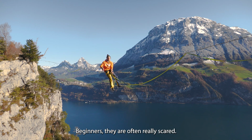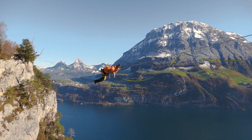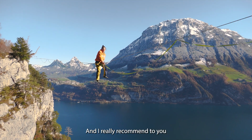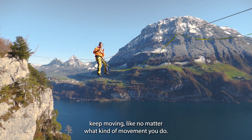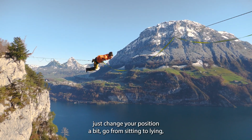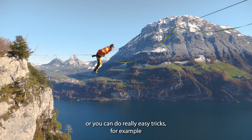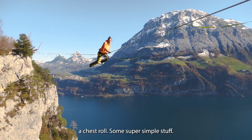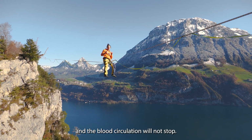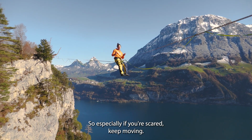Beginners are often really scared of heights, and they don't want to move. And if you don't move, the blood circulation will stop at one point. I really recommend you keep moving. No matter what kind of movement you do, you can, for example, change your position a bit, go from sitting to lying, or do really easy tricks, like a chest roll, some super simple stuff. Every single move will help you understand the highline a bit more, and the blood circulation will not stop. So, especially if you're scared, keep moving.